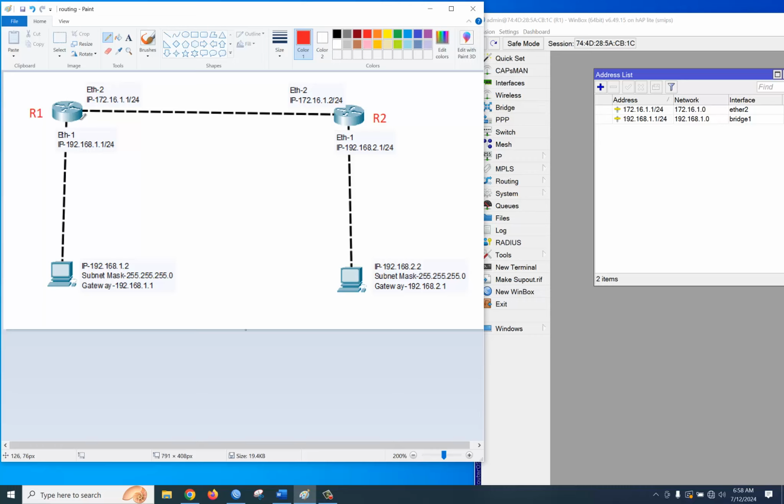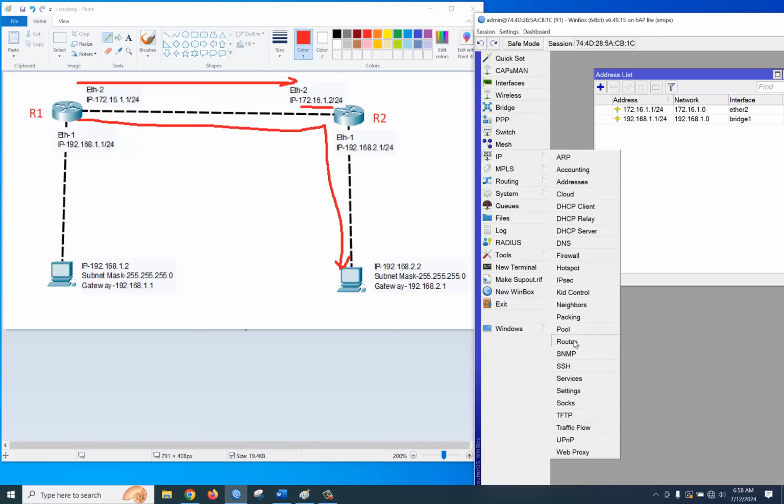We are thinking for this router. So this router's destination is this. So the destination network will be 192.168.2.0 and destination network subnet mask 255.255.255.0. And the next interface IP for this router is 172.16.1.2. Okay, let's configure it.